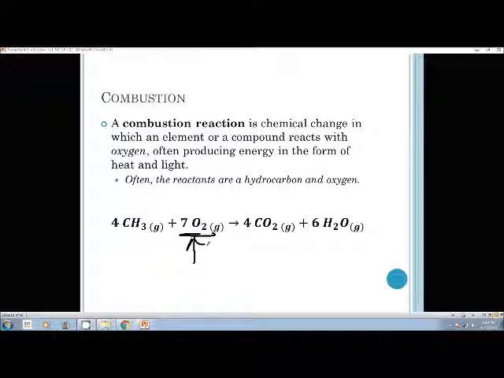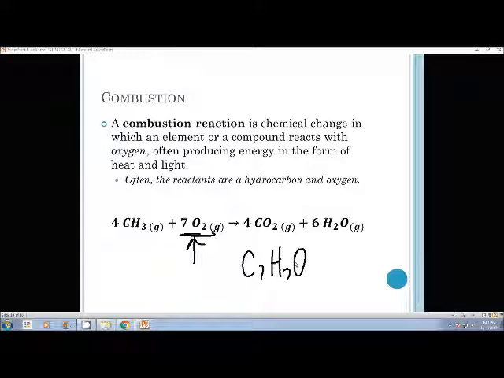Another way that you can tell it's combustion is if you only have elements of carbon, hydrogen, and oxygen. These are the headache ones, right? When you're trying to balance it and you're like, oh my gosh, I have an odd number of O's and they add together. What do I do? How do I get this to work? You guys know what I'm talking about? So, if you only see C's, H's, and O's, that could tell you it's a combustion reaction.